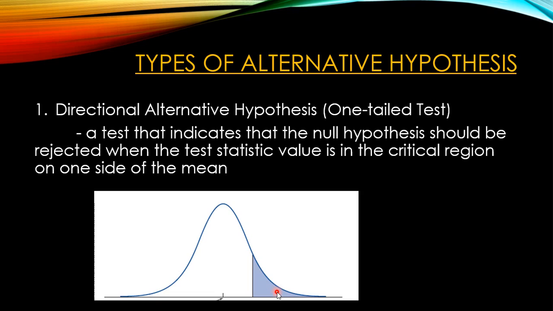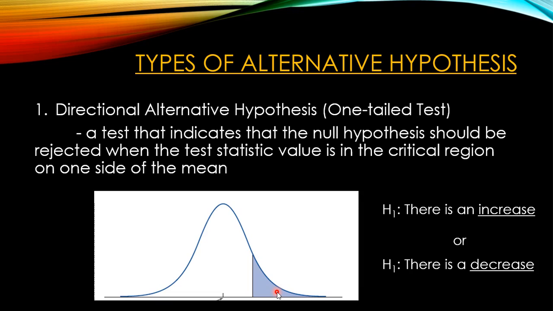Now, sa mga researches natin, paano natin malalaman kung one-tailed test ito? Nagiging one-tailed test ang isang alternative hypothesis kapag ang isang researcher ay merong claim. Okay, sa alternative hypothesis, sinasabi natin na may kaibahan ang dalawang grupo. Pero pag ang claim ng researcher ay nagkaroon ng increase or nagkaroon ng decrease, then this is a one-tailed test at ganito yung ating magiging normal curve.